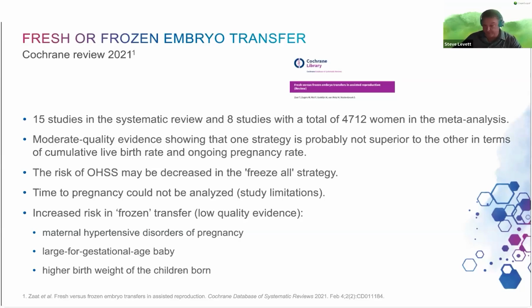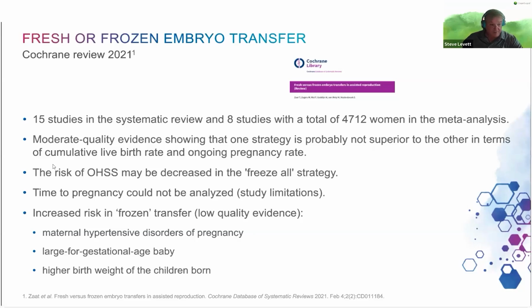And remember, of course, the difference between a fresh and a frozen cycle is just one embryo transfer, because all of the remaining embryos that are good quality are going to be cryopreserved and then replaced in a frozen embryo transfer cycle. So the difference between the two is only one fresh embryo transfer.